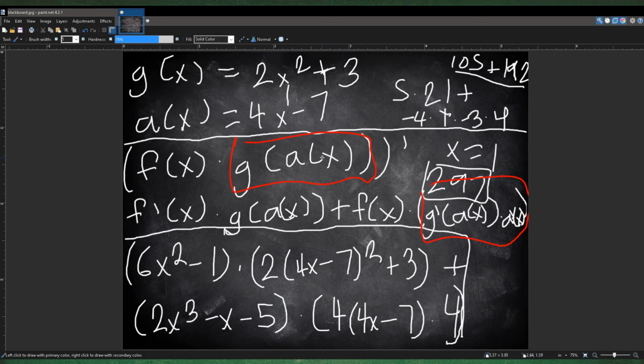So if there's something else, like let's say there's a b of x inside, and inside that b of x is a c of x, right? Then technically it'll be the derivative of g times a of x, and then b of x inside that, and then c of x inside that, multiplied by the derivative of a, with b of x and c of x still inside, because you still have those in. Now you're left with b of x and c of x inside. So you have to do the derivative of b, because that's the one that's all the way outside, and then you do the derivative of c.